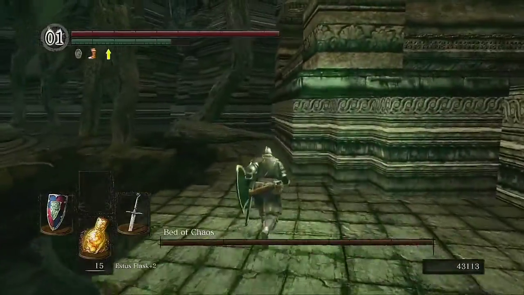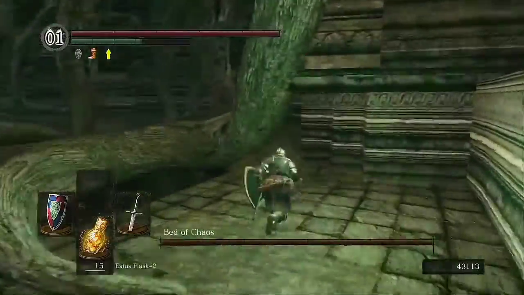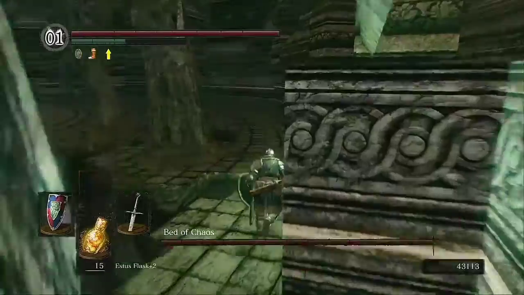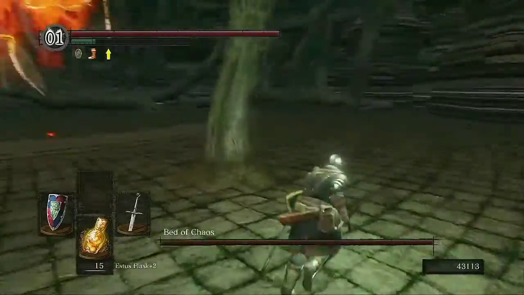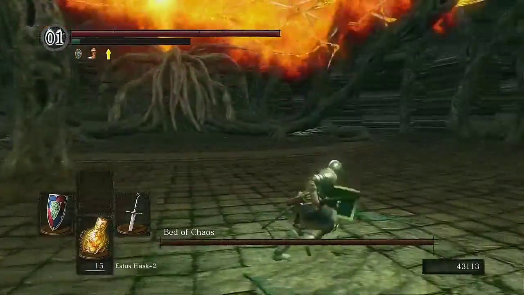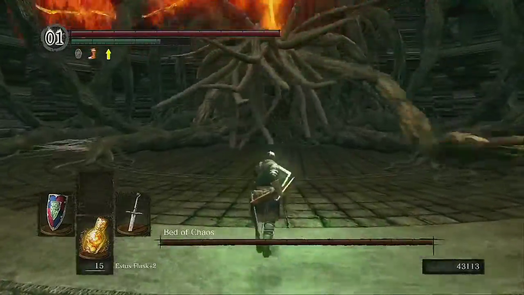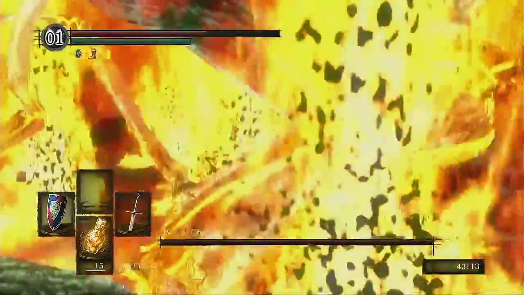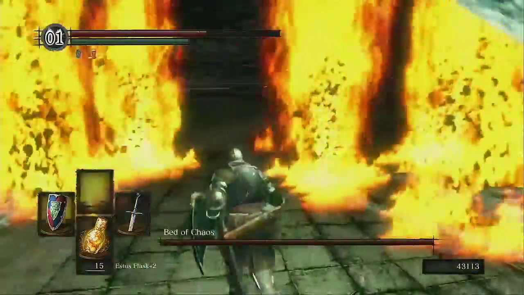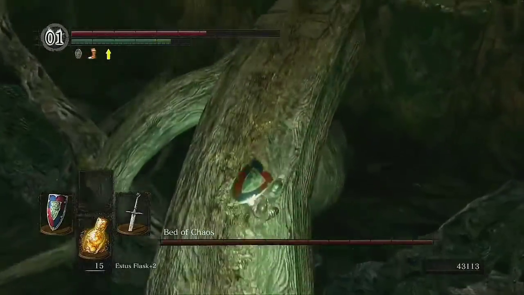So you make that jump right there again. You gotta make our way all the way back out to the front. And we have to line up our jump. So this floor right up here in front of him is going to fall, but he's also going to swipe like that. And he has his area attack as well. And basically you have to jump onto this branch right here.